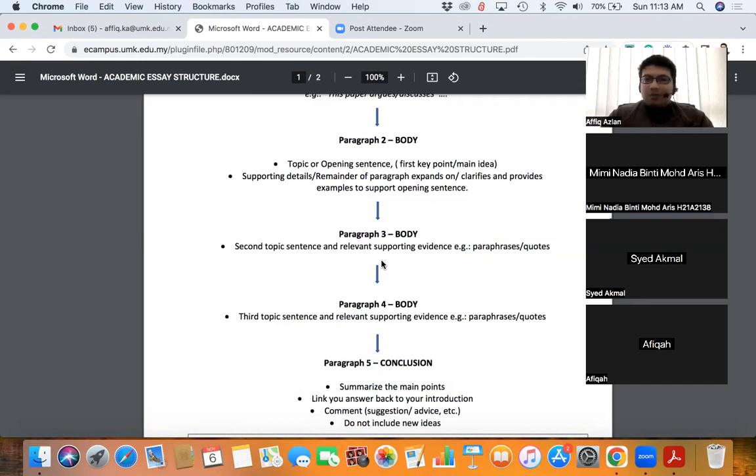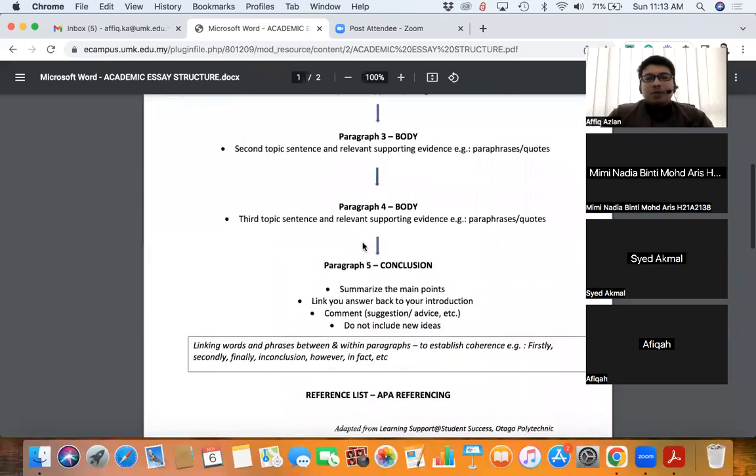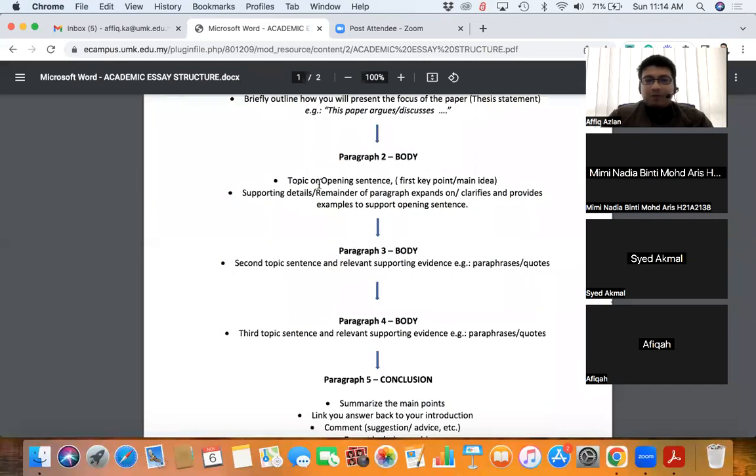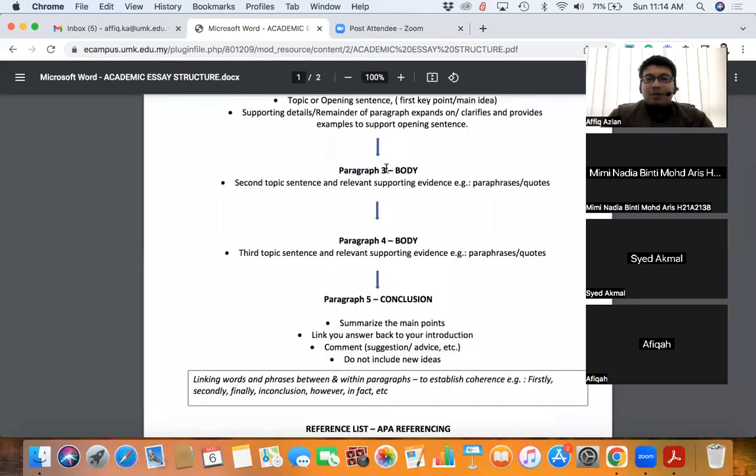If let's say you have done the research, you have found articles from different sources, mostly talking about the positive aspect of that particular thing, then it is possible that in all of your body paragraphs, you talk about the positive aspects of that topic. So once you have done with the body paragraph, in which you have 2 things, which is the main idea followed by the supporting details, you cannot cut and paste from the internet. So you have to what we call paraphrase.